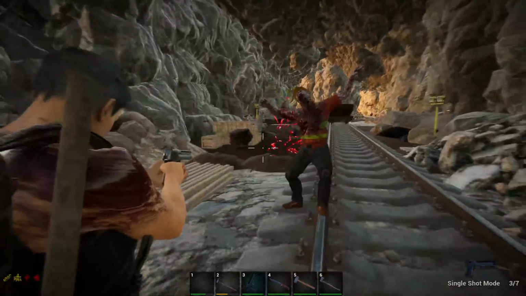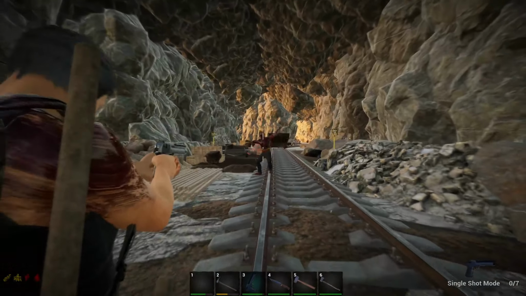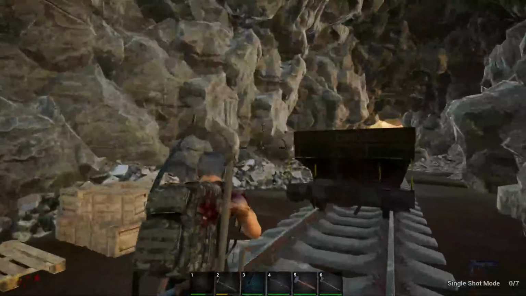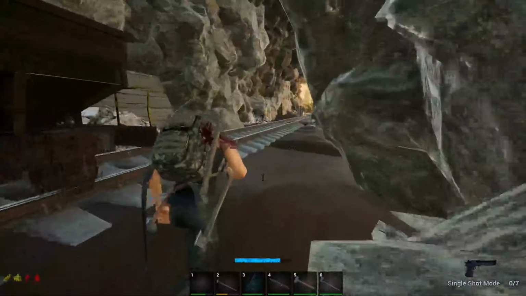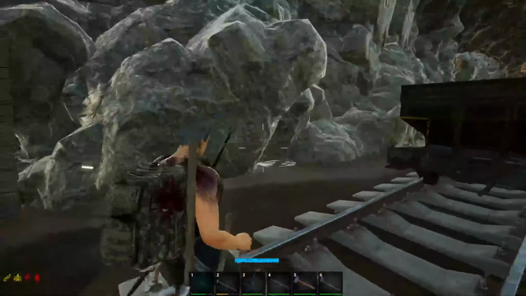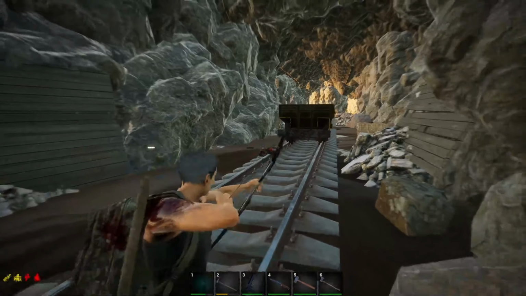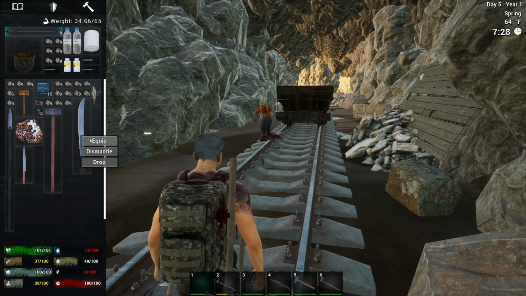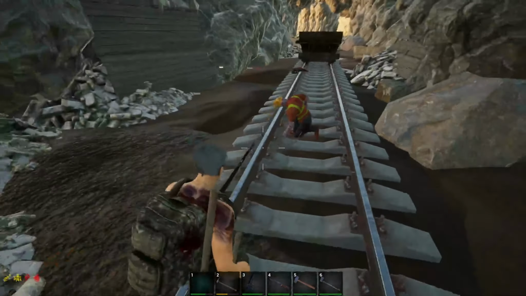Let me take this guy out. It's a little wonky to aim because he runs at you kind of from the side, so you really got to position yourself correctly. And now I'm out of bullets. So I'm going to see if I can get out of here. But my stamina is low, so I really can't full out sprint. There we go. So I was able to take him out with arrows. Let's try using a different weapon here. Okay, take him down.